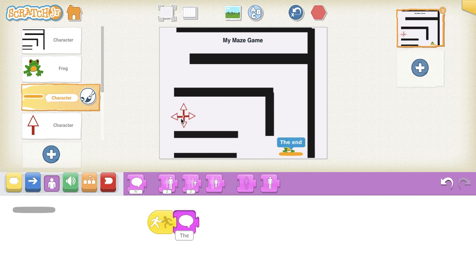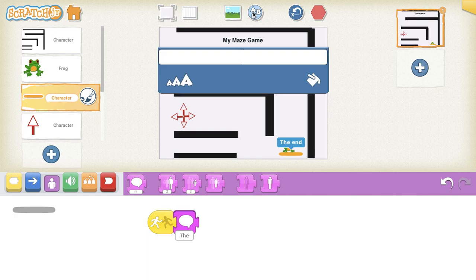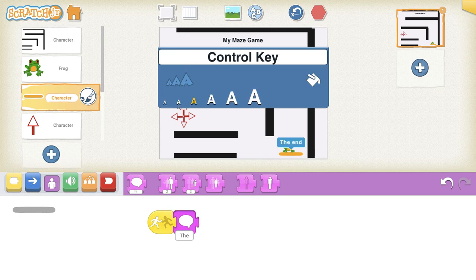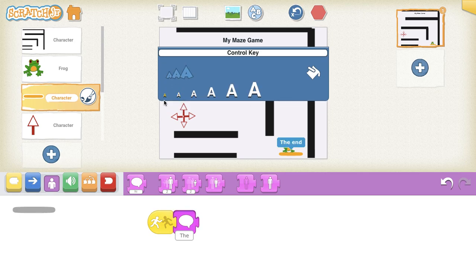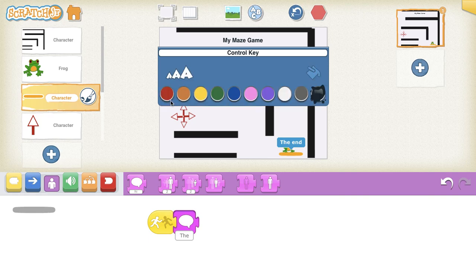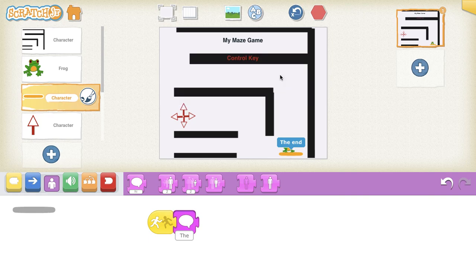If I want to call this one control, I will do the same thing and call it control key, okay, and then choose the way I want it to be. Maybe this, I can change the color, I can give it red, and that is it. So I can drag it down here, okay, and just make it look beautiful.